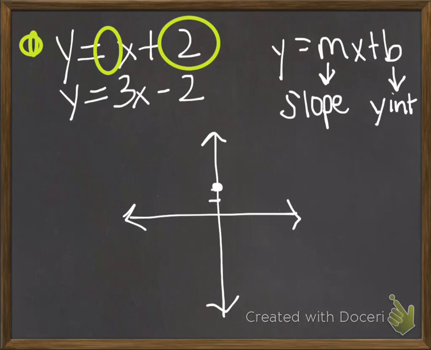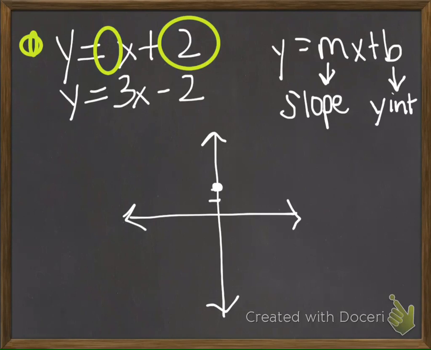Now, how do you put 1 as a fraction to be rise over run? How do you make 1 into a fraction? You put it over 1. Okay, so your slope on this one would actually be 1 over 1. So what that means is you are going to go up 1 over 1, put a dot. Up 1 over 1, put a dot.